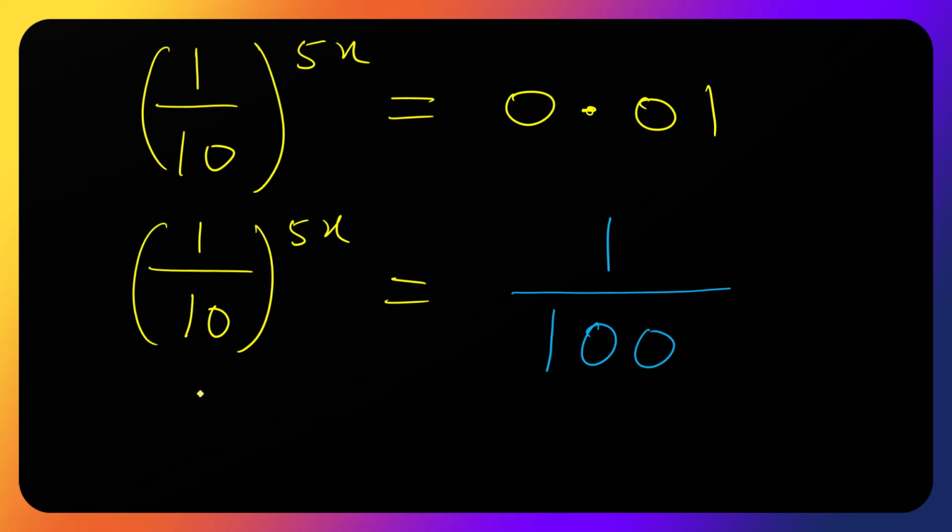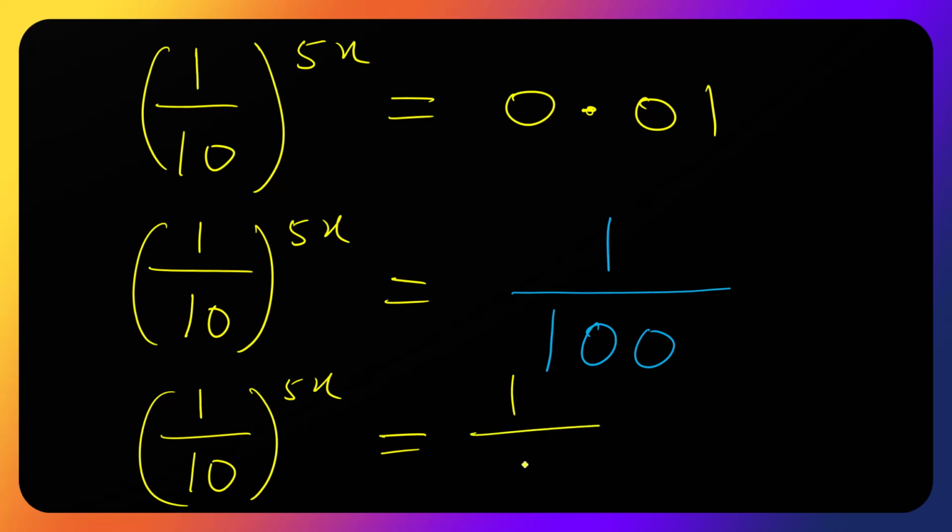So my left hand side is 1 over 10. All right, so we have so many ways of expressing this one in the form of this. Now we can say 1 on 100 is the same as 10 squared. Let me repeat this one: 1 on 10 to the power of x equals to.